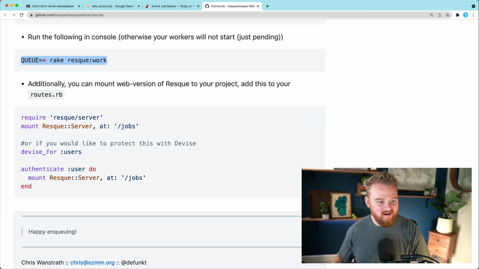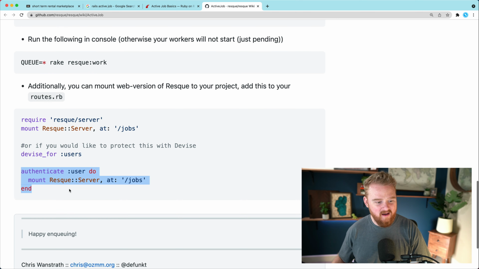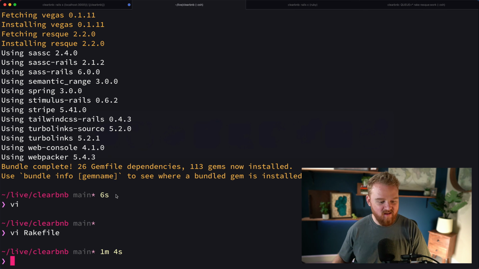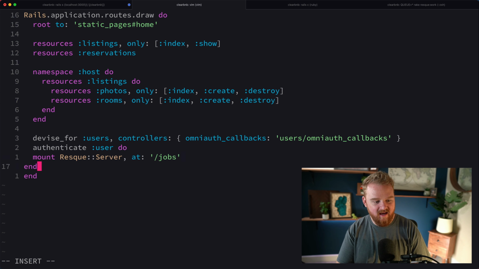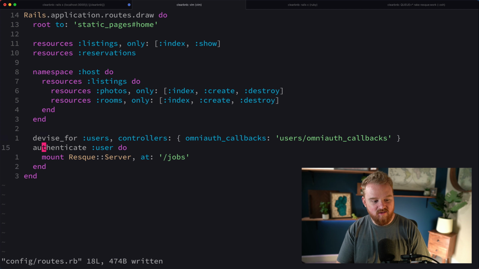Additionally, you can mount the web version of Resque to your project. Add this to your routes.rb. What? Okay, so this is cool. Down here in routes.rb, we're going to add this thing. So authenticate user. I don't want just anyone to be able to go see jobs.